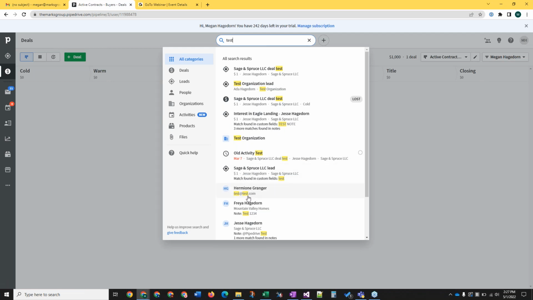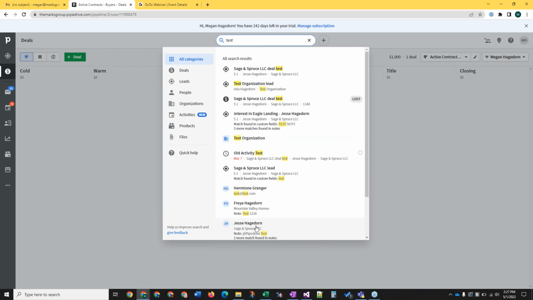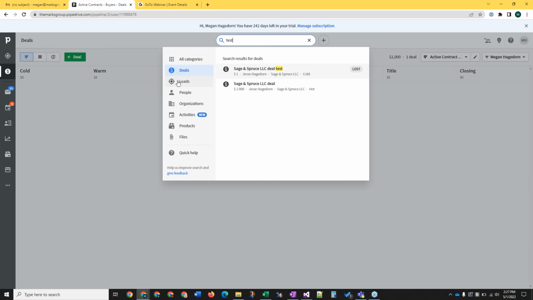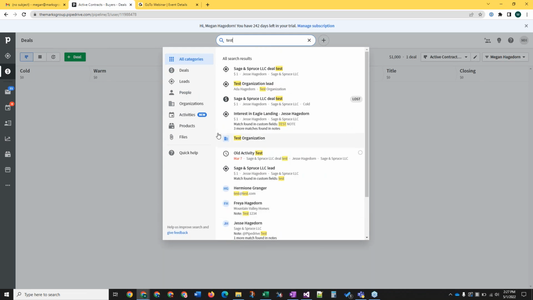It'll search for email addresses. This is really awesome. I have worked with a lot of CRMs, and I have to say I really like this search bar. It works really well. You can have all of your results displayed here in one big list, but if you do want to refine them more, you can click these and it will display the results for each record type individually, and that might make it a little bit simpler than looking at this all categories view, which is a little overwhelming.